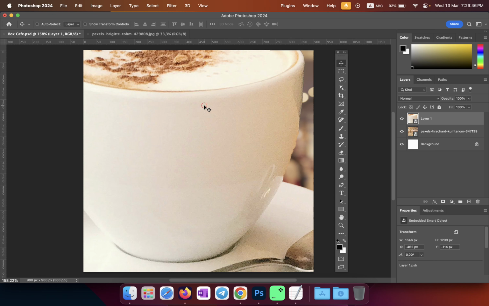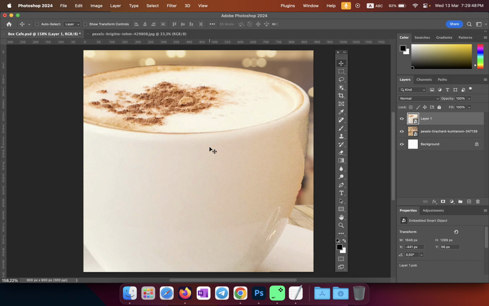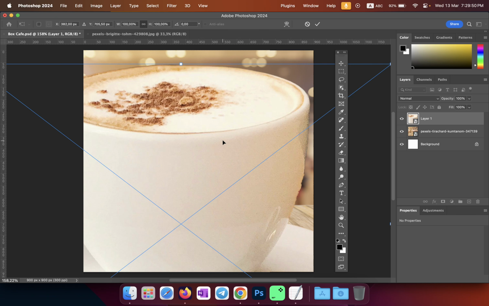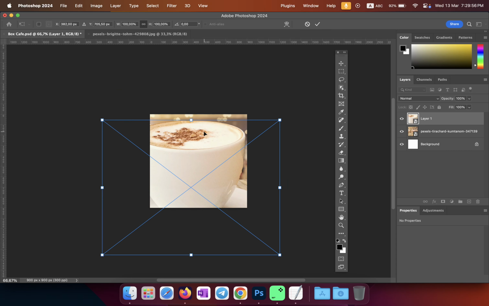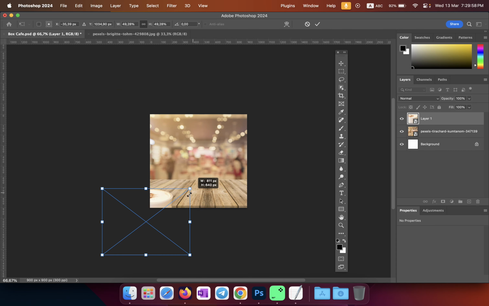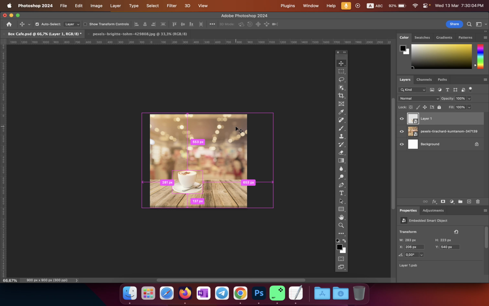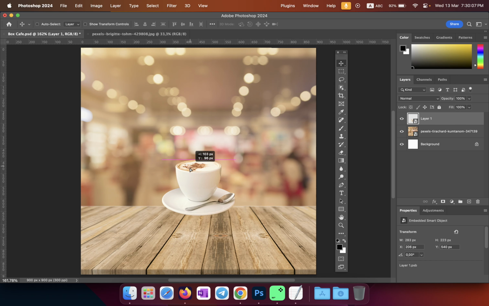And on the picture here, you press Command T or Control T, and you zoom out, Control minus, yes, and you just resize it smaller, and you tick it. Now you see here.